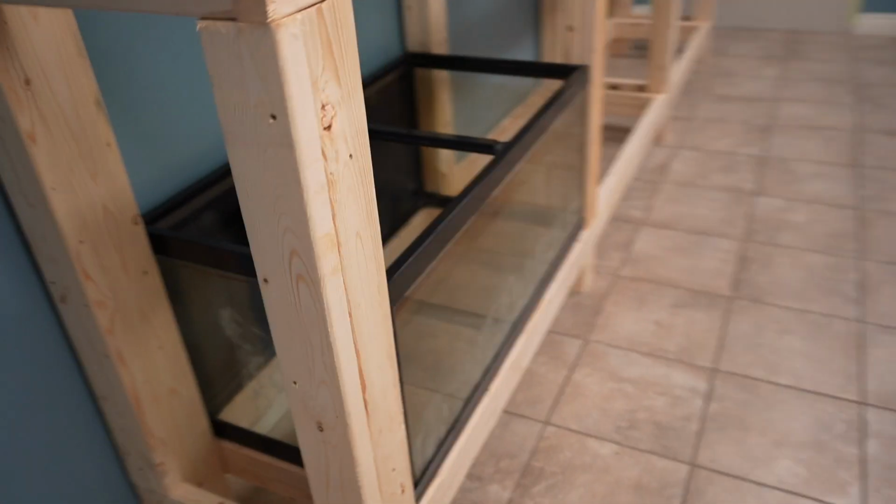Anyways, here's how I did it. Well, I forgot that the studio isn't really set up right now. I still have to hook up the microphones and everything, but we'll do it this way.